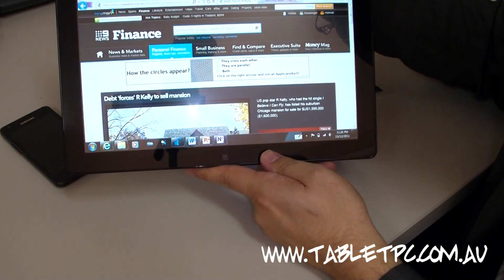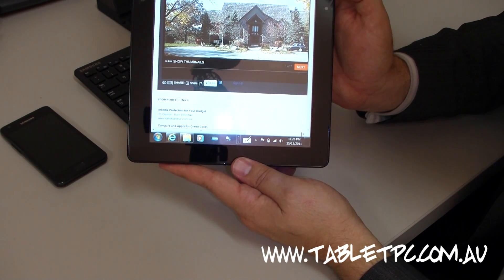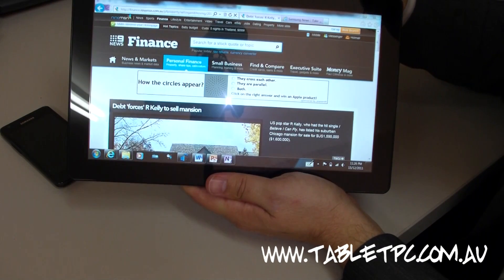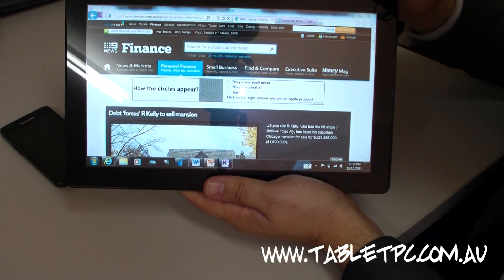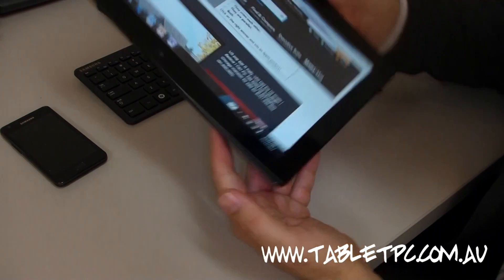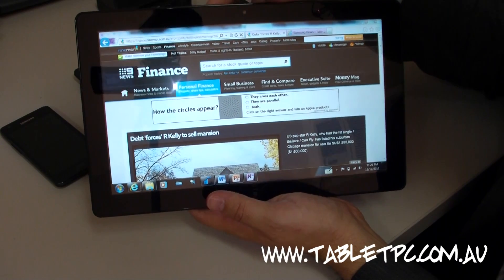Let's have a look at the automatic rotation feature. Windows really isn't designed for automatic rotation like this, but I don't think that's a big deal — it still runs very smoothly with the Samsung. There's a slight delay built in, and you can see the screen re-renders itself very fast once that delay is acknowledged. The delay in automatic rotation is useful so that if you accidentally turn the device around, it won't just flip back and forth.